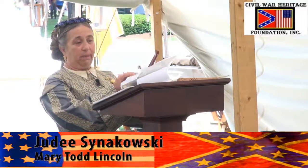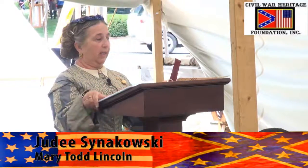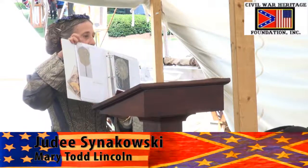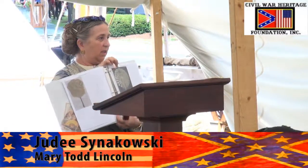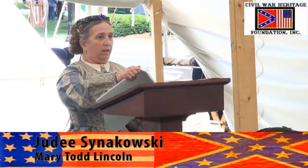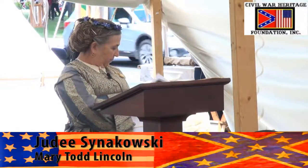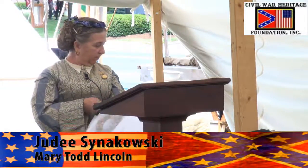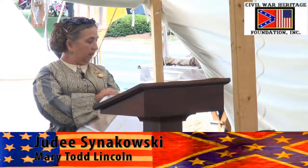Now, I have many pictures, if you want to see them later, of the different kinds of fans there were and how they were made. Like this here is what they call a fixed fan. Another type of fan was your concave fan. Here's your ostrich feather fans, and they came in all different colors. Lace fans. Very hand painted fans. And others, if you would like to come up and see them later, you may. Here's a wedding fan.